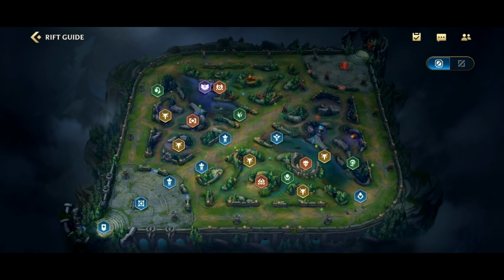Okay, so we're going to start with this map, right? I'm going to be using a little drawing tool to help you figure out. You're going to come from base. You're going to walk towards base, and you're going to make a decision between starting at your blue buff or starting at your red buff, okay?